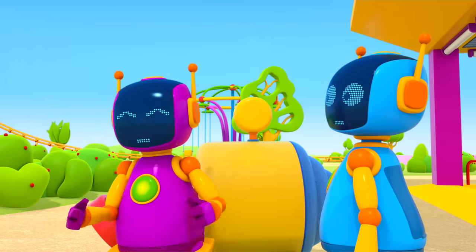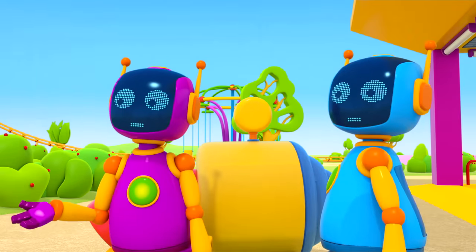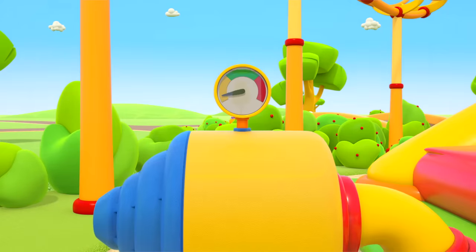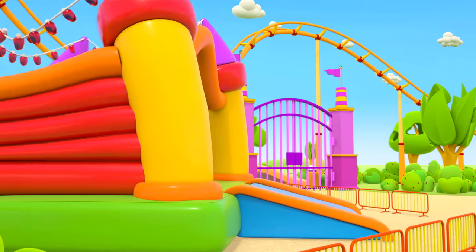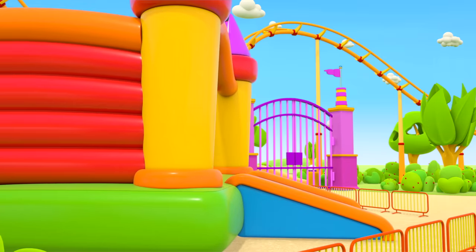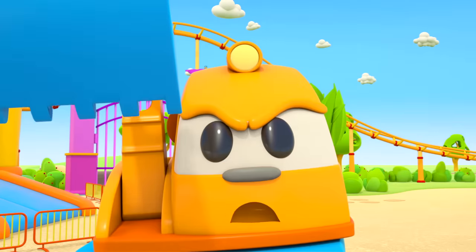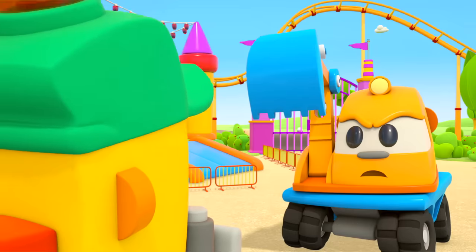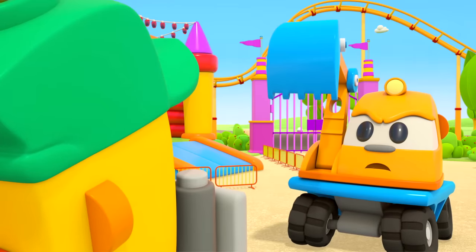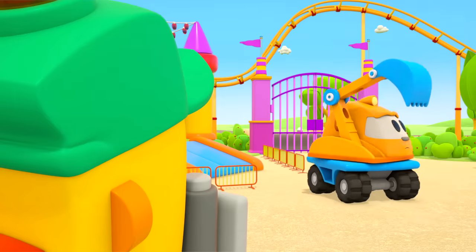Their tire's gone flat, and they need a pump to fix it. But they can't take this pump. They need it here for the castle to work. So put it back. Need to pump the tire. Okay. Let's go have a look.